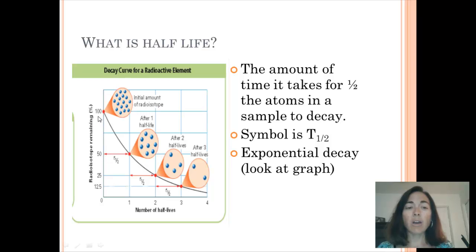At time 0 on the x-axis, you start with 100% of your atoms. But after a certain period of time, one half-life, you're down to 50%. Basically all I did was multiply 100 by a half to get 50. After another half-life passes, 50 times 1/2 takes me to 25% of that isotope remaining. After another half-life, 25 times 1/2, I'm down to 12.5%. You can see the shape of this curve is decreasing exponentially. This happens naturally to elements that have unstable isotopes.